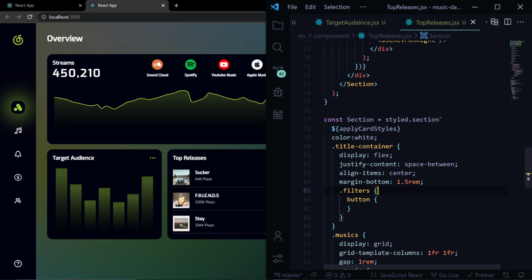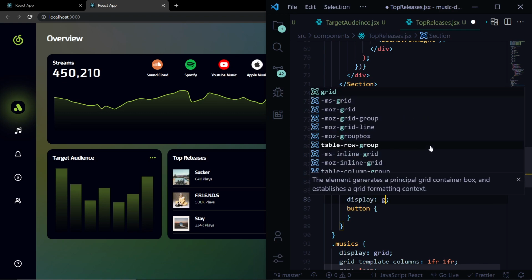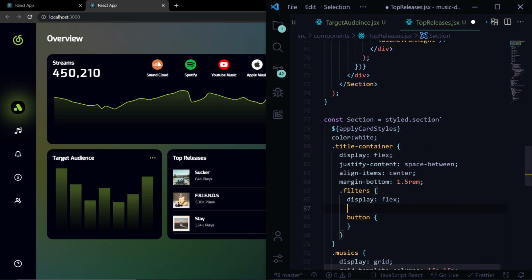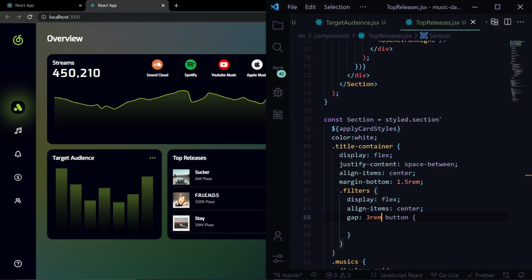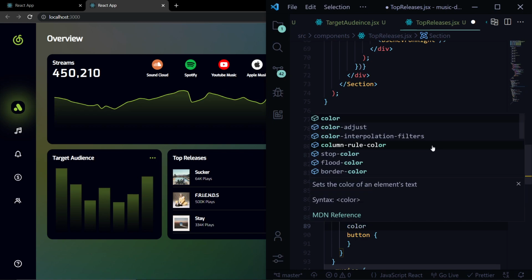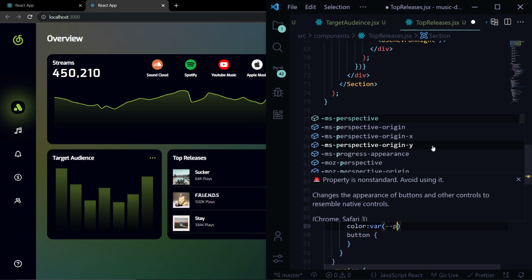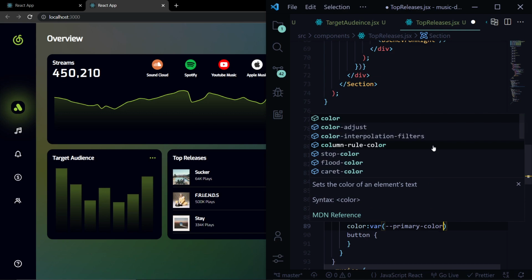Now we'll select the filters and give it a display of flex. Then we'll give it align items of center, gap of 3 rem. Okay. We'll give it a color of var primary color.